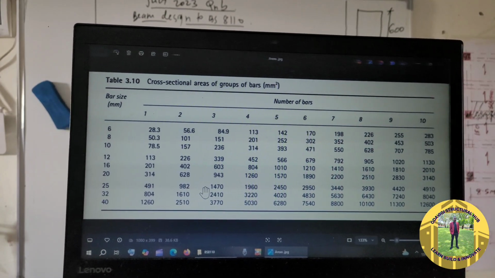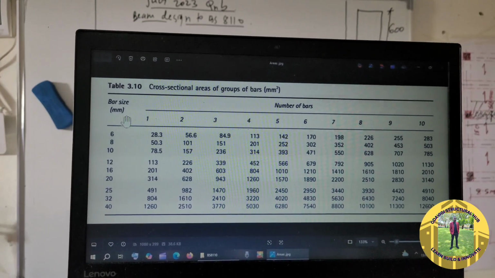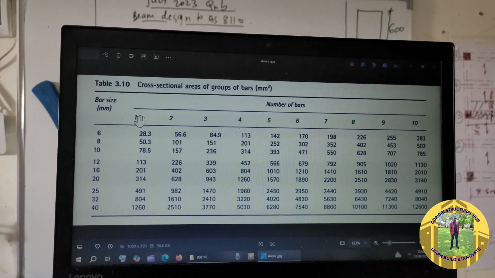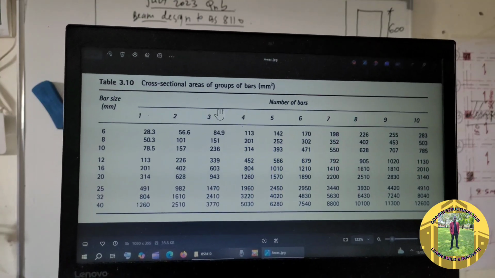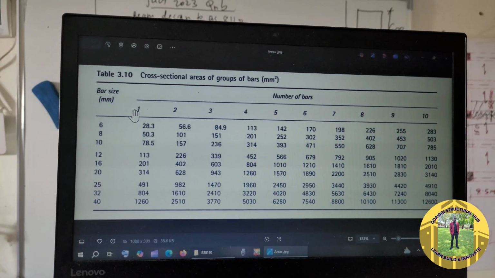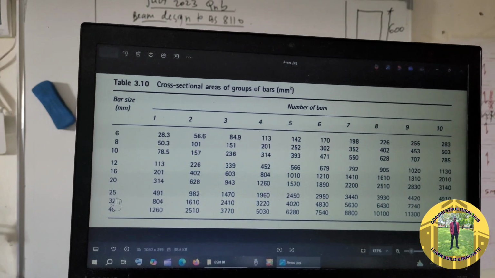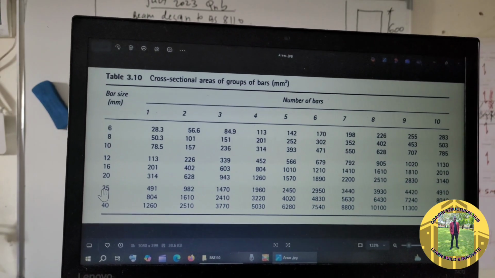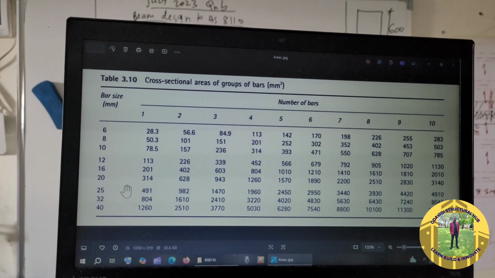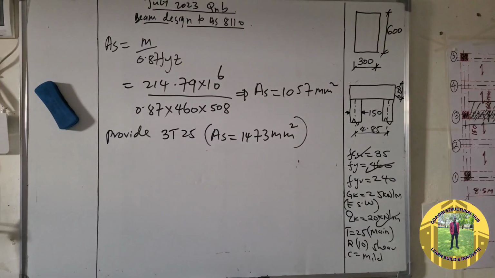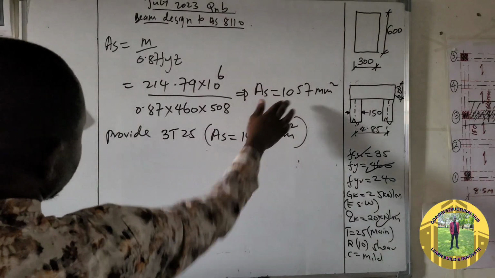So this is the table. As you can see, you have the bar size and the number of bars. The number of bars, we have 1, 2, 3, up to 10. So the bar size, as we have been told in the question, to use T25, so you will come where 25 is and select an area which is slightly higher than this.